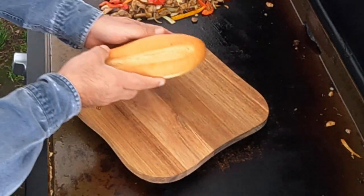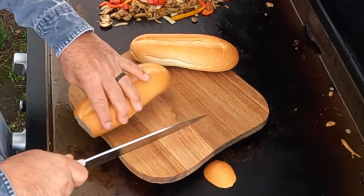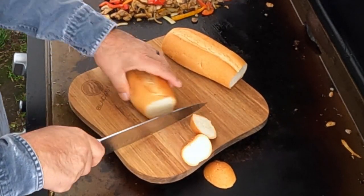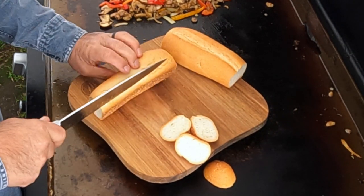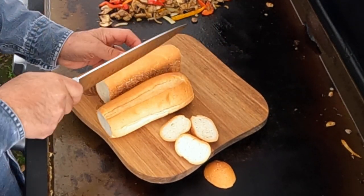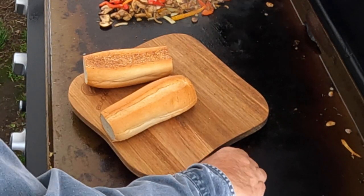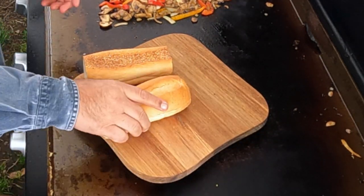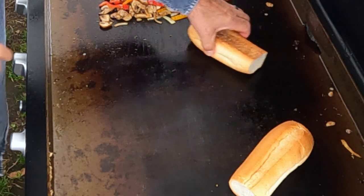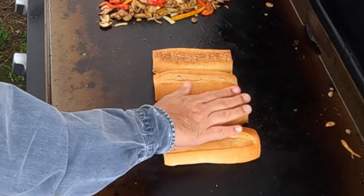I'm going to go ahead and take our rolls. Cut the ends off. I just like the way that looks better with the ends cut off. Down the side here. Let those warm up a bit.